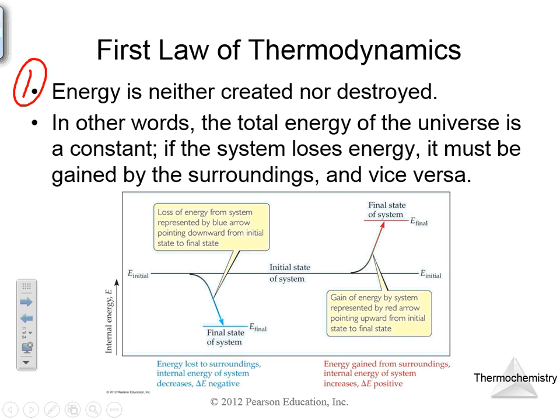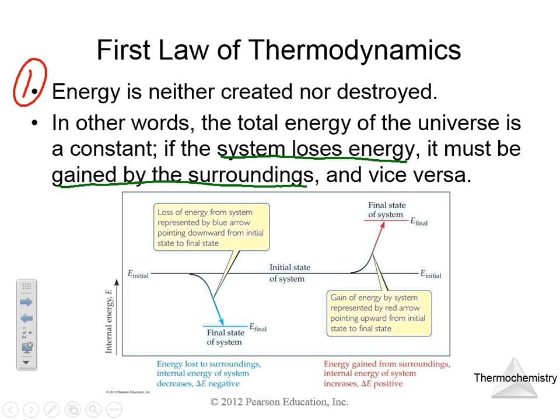So, what this means is this. Energy is never created or destroyed. It only changes. So, if we look at the entire universe, the amount of energy in the entire universe is constant. Remember, we talked about there being two things we're going to study, the system and the surroundings. So if the system loses energy, what has to happen? It's gained by the surroundings. If it doesn't do it that way, it lost it somewhere else.